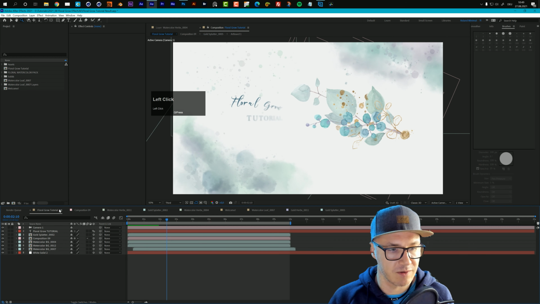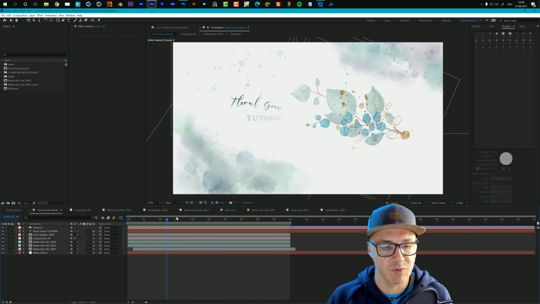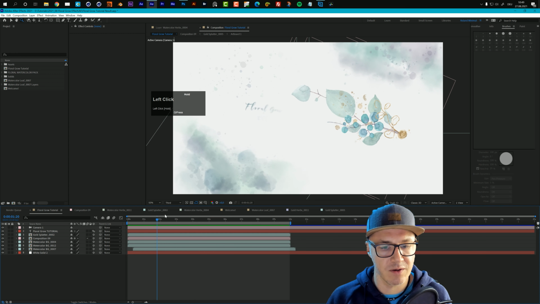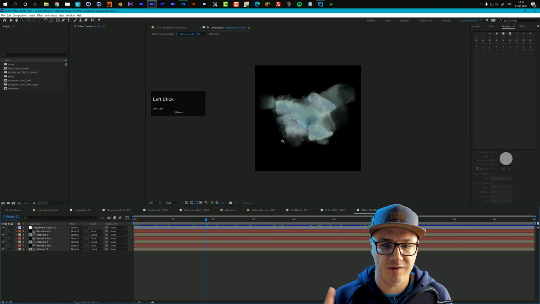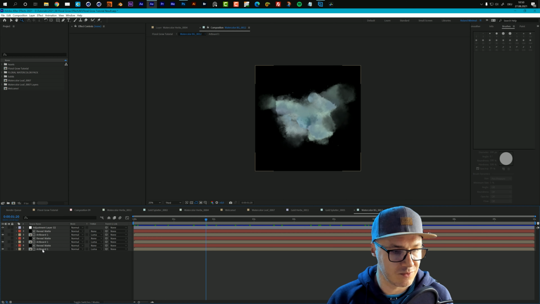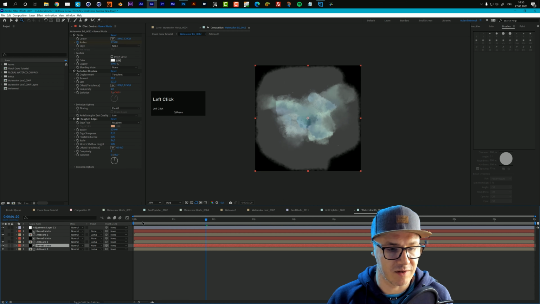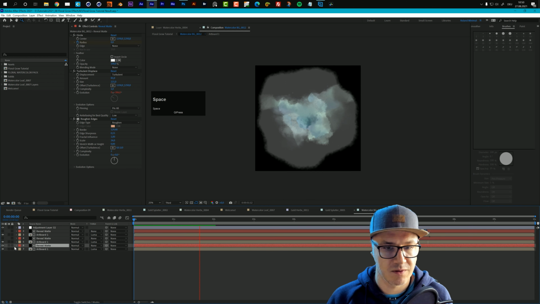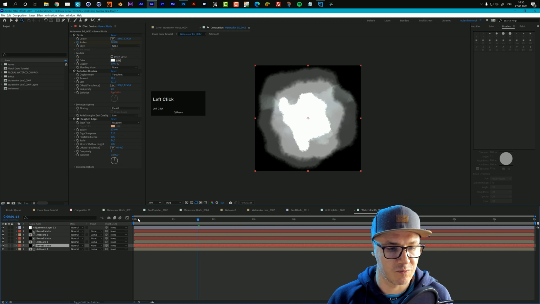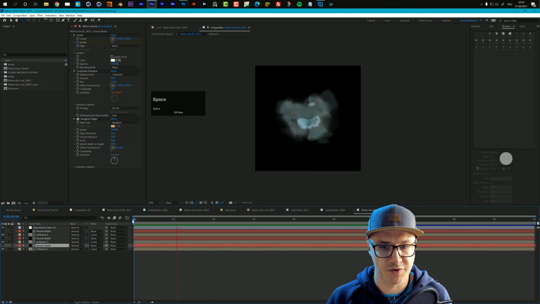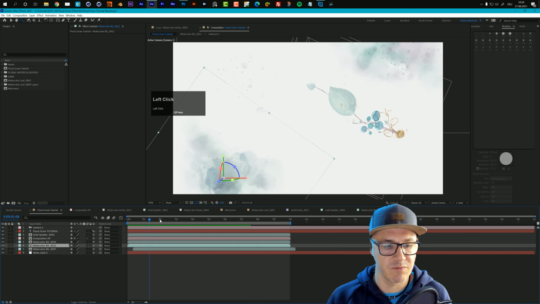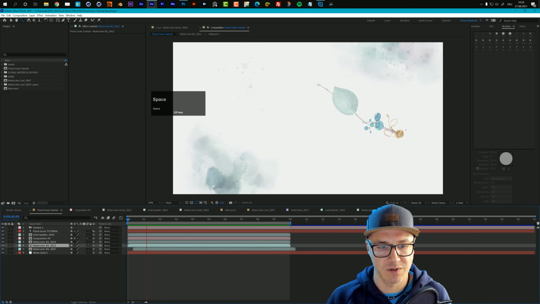So if we take a look at this scene that I created here, you see we have these watercolor elements here, and they also reveal in exactly the same way. So if we take a look at these here, these I didn't paint with watercolors actually. I painted these digitally, you know. So, and yeah, exactly the same reveal mattes here. You see, very similar to the ones of the splatters, just to create a little bit of an organic reveal. It's not that detailed. It's not necessary to be that detailed because these are really just background elements that are very subtle if you take a look here at this animation.